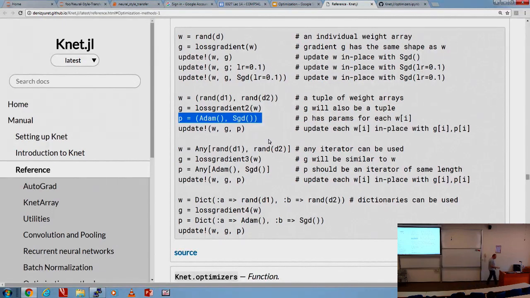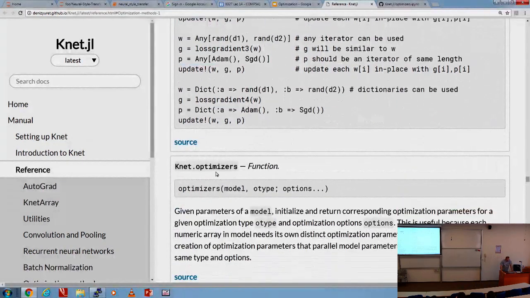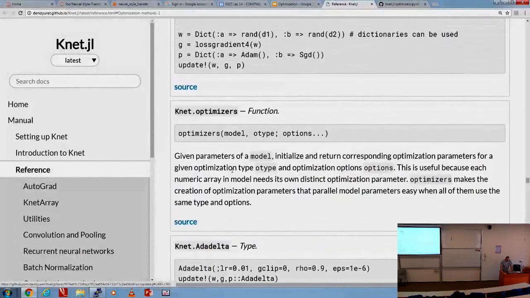So I have a utility called optimizers, which basically takes a model, which is a list of weights or dictionary of weights or some other structure, and an optimizer type, for example Adam, and then it creates recursively, following your model, one optimization struct for each array in your model. So you don't have to do that manually. You can just call optimizers my model Adam, and it will give you a bunch of little Adam structures for every weight array.